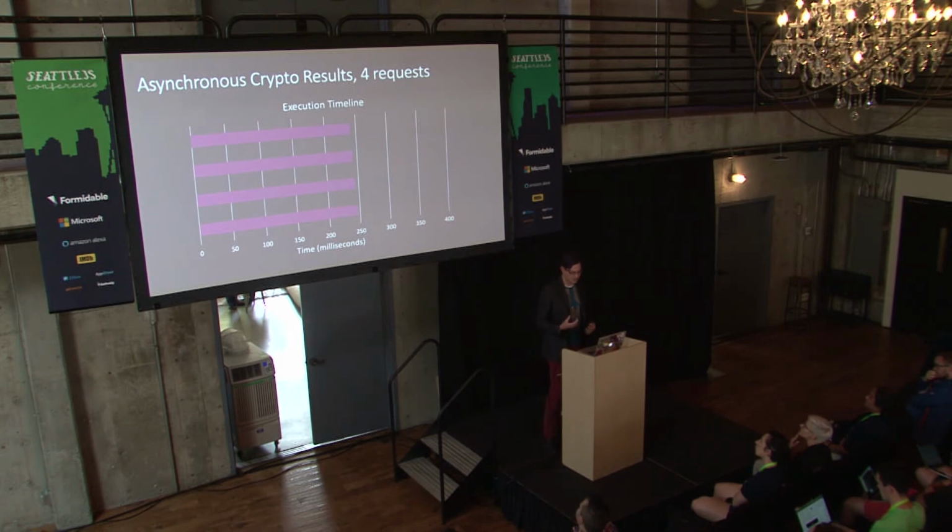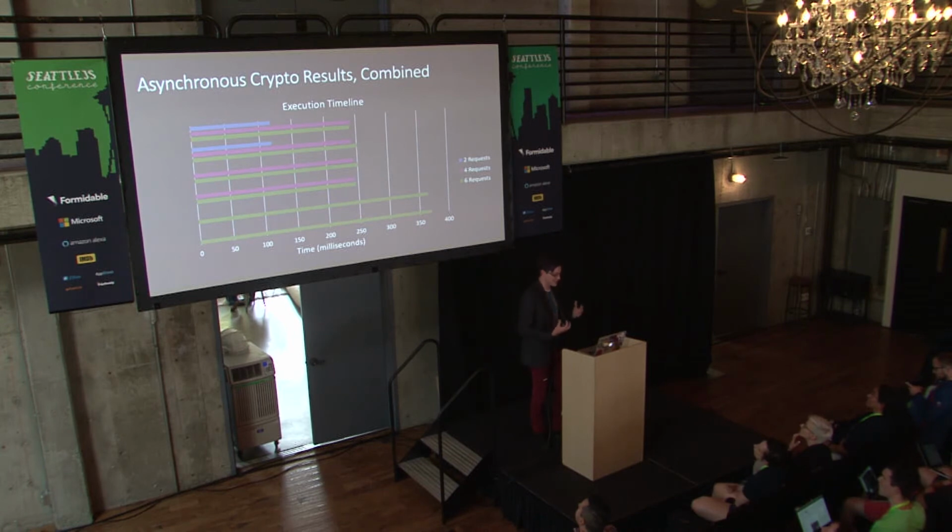Now, let's increase this up to 6 requests. With that, we get this graph, which is really weird looking, right? So let's go and superimpose all of those requests together. So what we see here is we go from 2 to 4. There's an increase because that's just the limitation of the hardware. If this were a quad-core machine, all 4 would have been the same as 2. But then there's that weird tail. So this is actually hitting a different limitation. This is not an operating system limitation. This is actually a Node.js limitation.